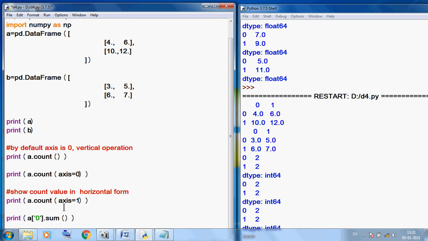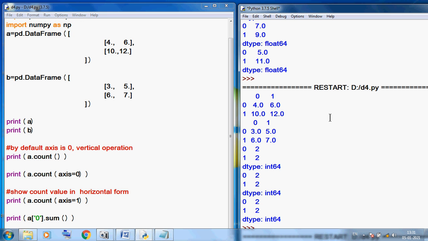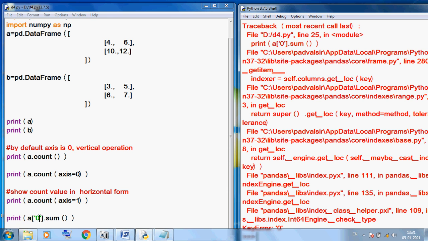I want to save and run this program again. Okay student, this is not a dictionary concept, this is our list structure, so it will give another style.